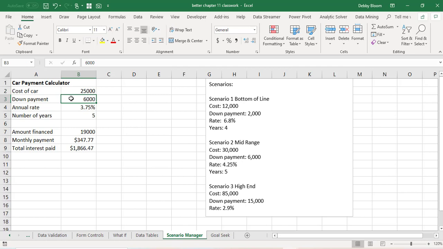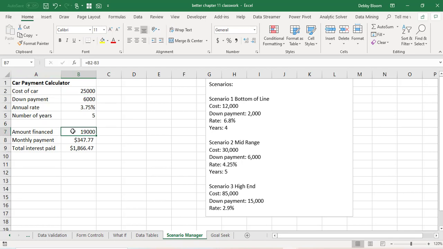Next, I'm going to click in cell B3, and I'm going to type down underscore pay, and I will hit enter. In cell B4, I will just name that one rate. So I'm going to click in the name box, type rate, and hit enter. And then B5, I'll click in the name box and type years. As I promised before, when you click down, you can see all of your named ranges, and if you just click there in the name box, it will take you right to that named range.